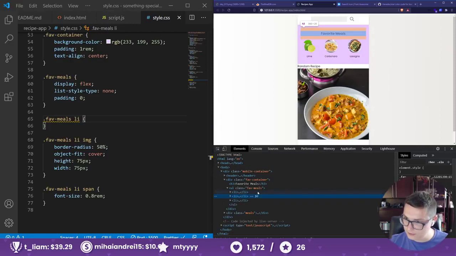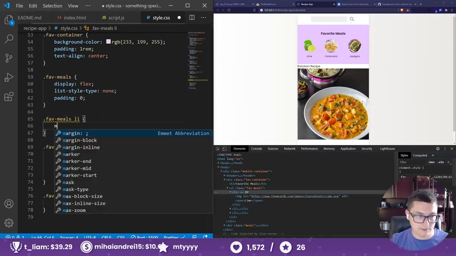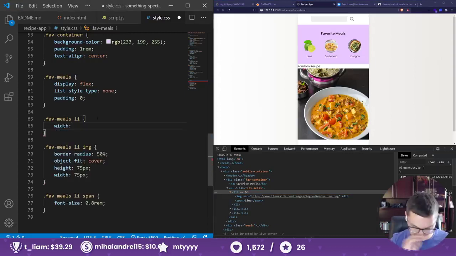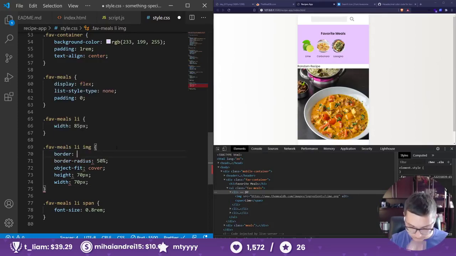Yeah, li. Oh, they take too much space. I guess I can say something like width 80 pixels, 85. Okay, good. And I want to make this 70 because I will have a border of 2 pixels.